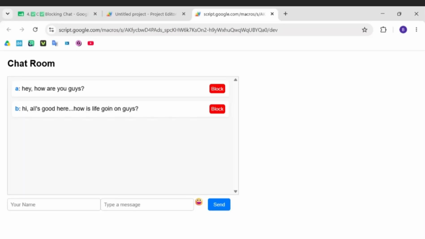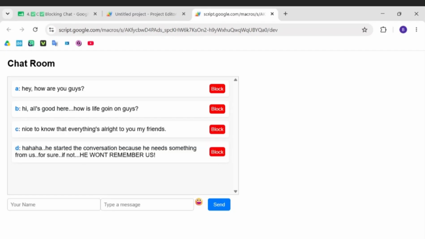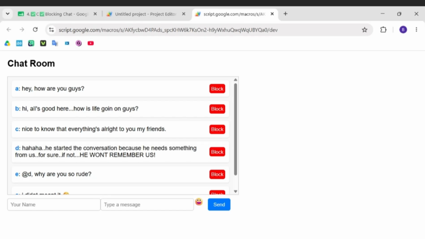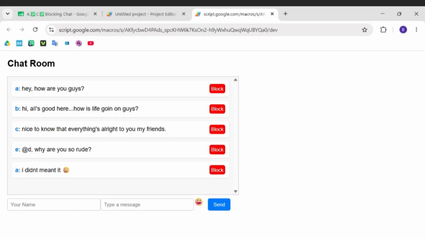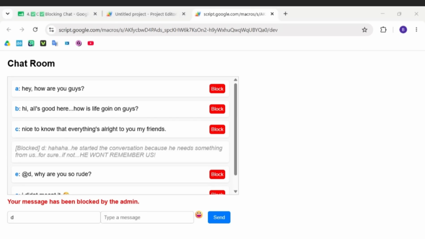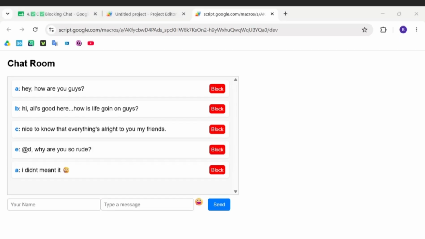In this tutorial, we'll show you how we as chatroom participants have the authority to block or hide inappropriate messages shared in the chatroom. By doing this, we can ensure that only appropriate messages will be displayed in the chatroom for as long as the chatroom exists, while blocked messages are hidden from other users. Only the author of the blocked message is notified that the message has been blocked, while other participants cannot see the blocked message as if it had never been written.